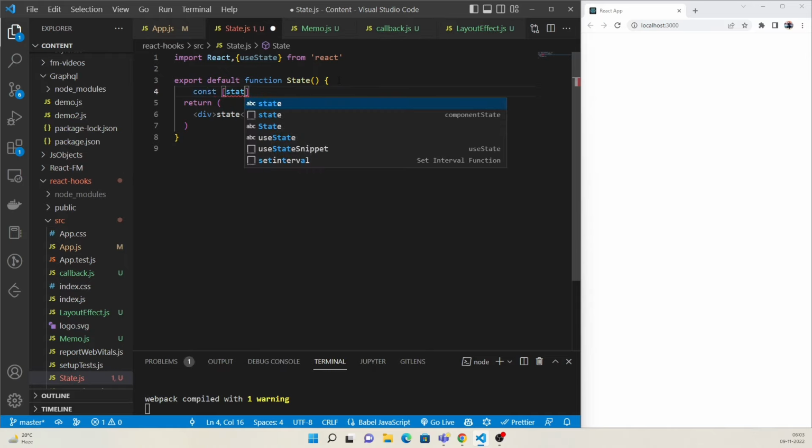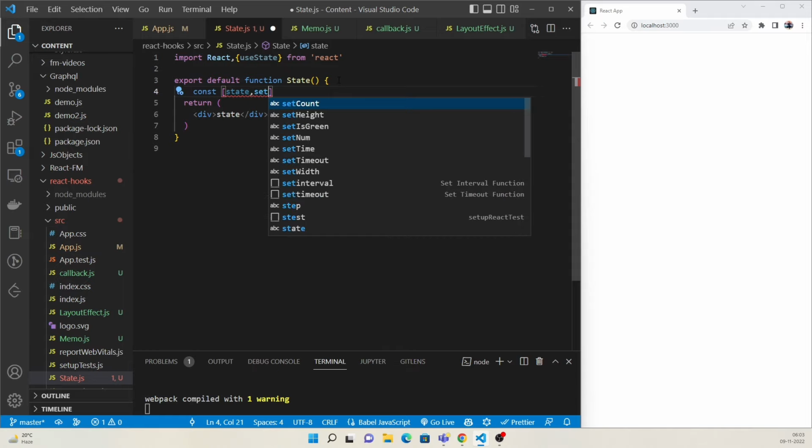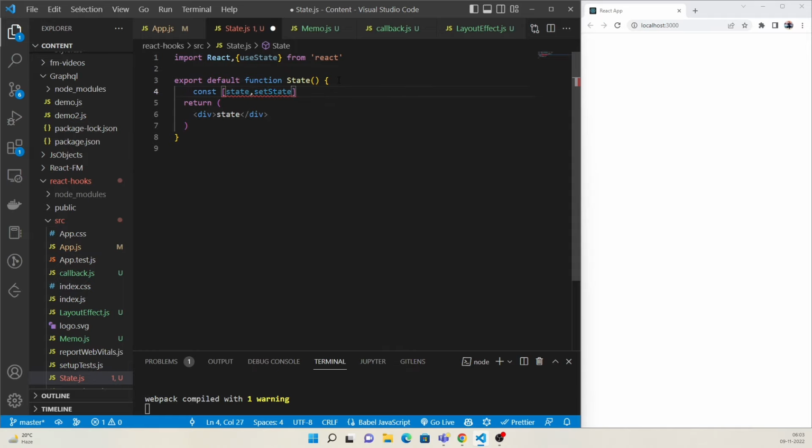Let's give it state and setState, and useState, let's make it 0. What this line says is that state is our initial state basically, and setState is a function. With the help of this function, we will set the value for the state.